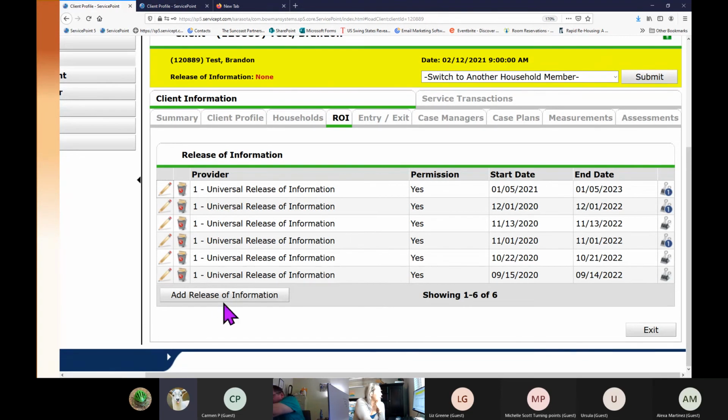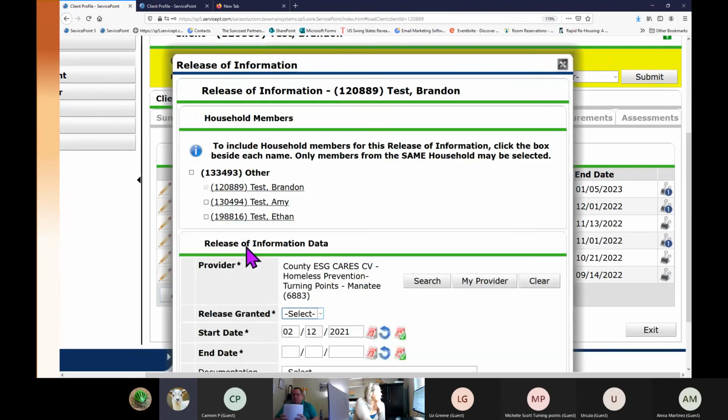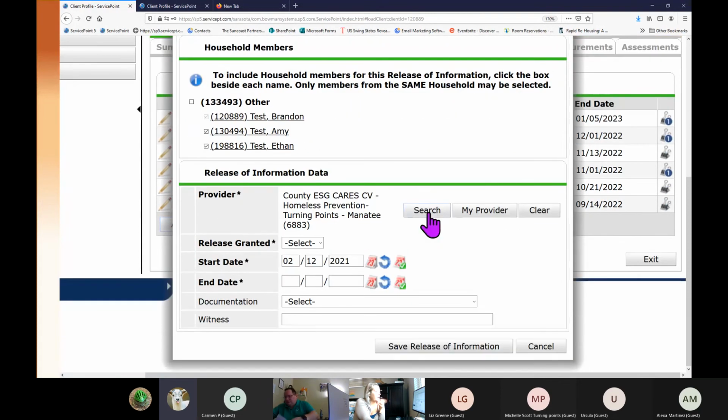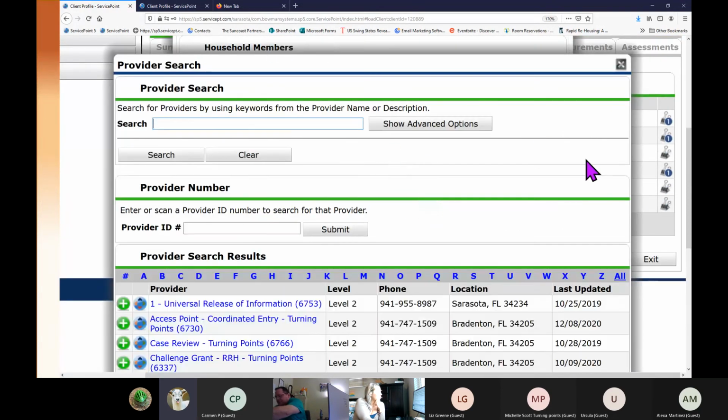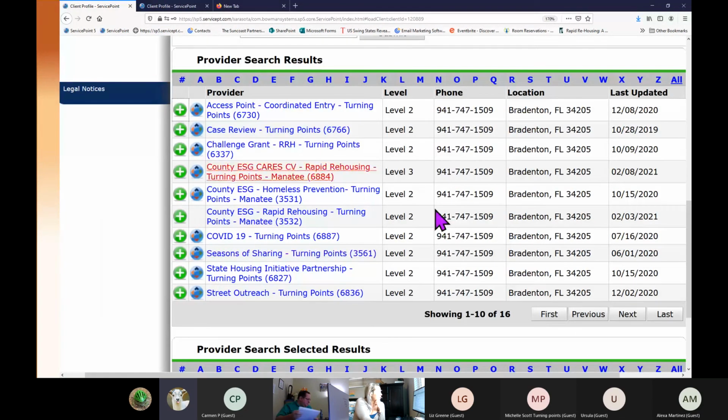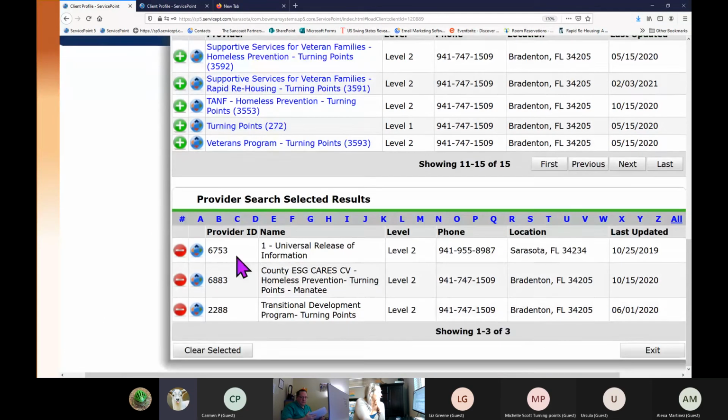I know that typically when we do add release of information, we're going to do it for Brandon and Amy. Keep in mind that one consenting adult cannot release the information of another. We only need your universal ROI, but I know that historically you guys have added it looks more like this.